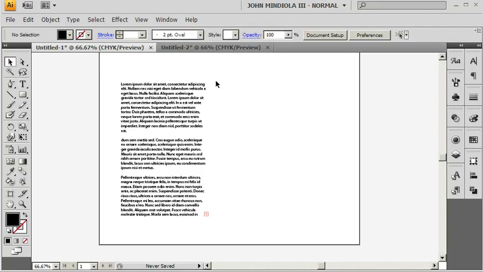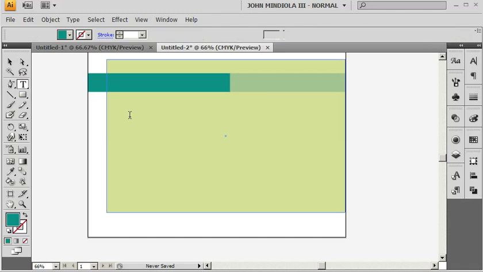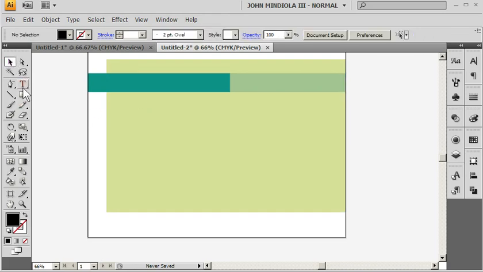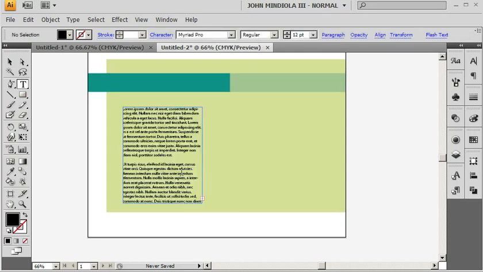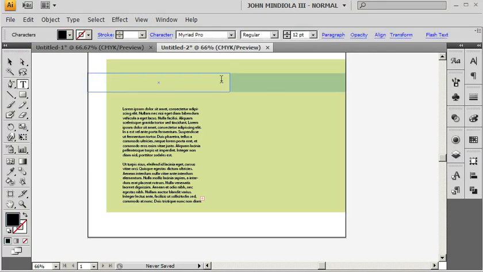Now, one thing you have to be concerned about: this is easy against a white, nothing background. What if I have some colors in there? When I grab the text tool and click, it might accidentally create text inside that box, so I don't want this either. So I'm going to grab it, draw it out, and paste the text in there like that. If you accidentally click inside the box, notice the box's color or fill attribute goes away.